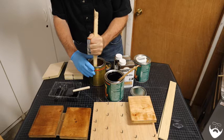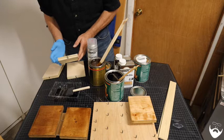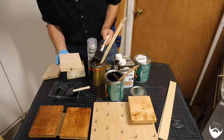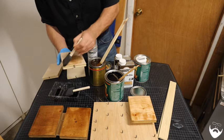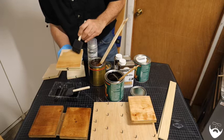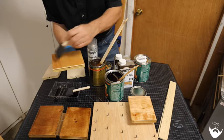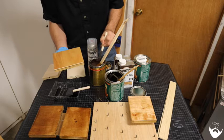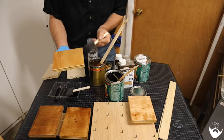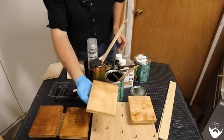Okay, so now, make sure I got the right number. Number 5 is polyurethane. Number 6 is our control. Number 6 will have no finish at all. Boy, definite difference in the way these flow on the wood. You can see this polyurethane, you can see the bubbles in it because I'm using this foam brush. Wouldn't use a foam brush if I was doing fine furniture. So that's number 5.